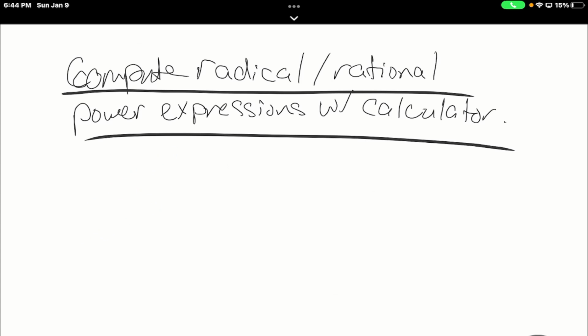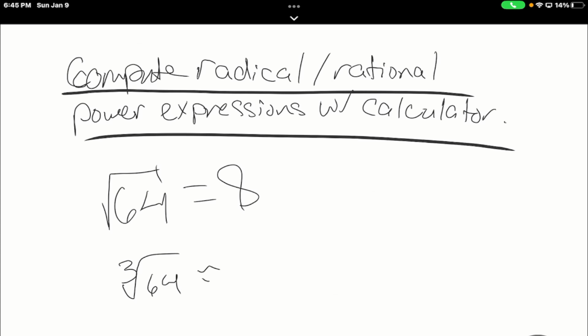Okay? So the other thing that I'll ask you is to calculate an expression that is involving a radical. So we know how to type in root 64 into our calculator, even though we know what that is. That's 8. But what if I were to give you the cubed root of 64? Well, how would I type that into my calculator? Again, some calculators actually are super nice. They might have an option to where there is a little x root on your calculator. It should be right above the square root. If you have this option, that's great.